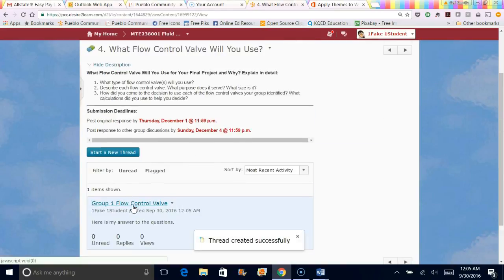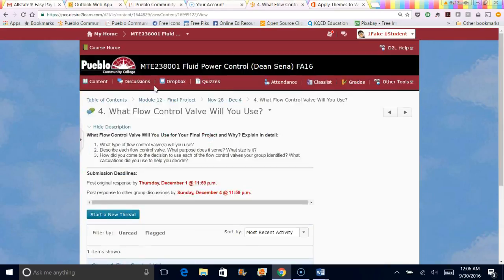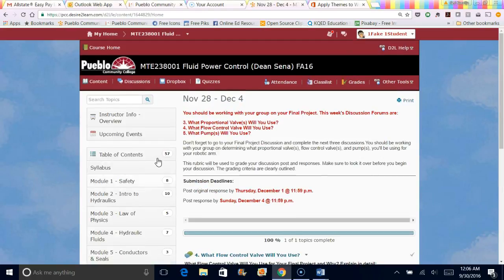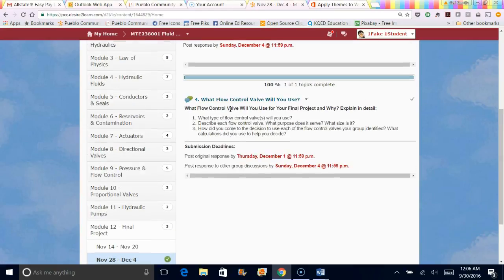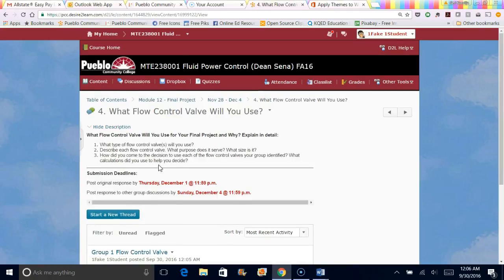Okay, so now here is Group 1 Flow Control Valve. That is the thread that they created, or the discussion post. So now if somebody else wanted to come in and look at your discussion, they can go to the module, and they're going to open up the discussion by clicking on the title, just like you did to create your thread.